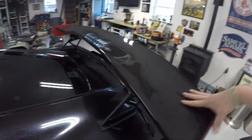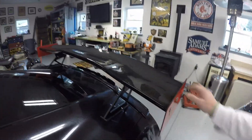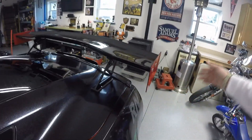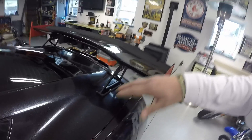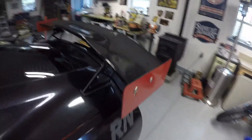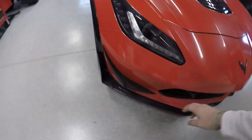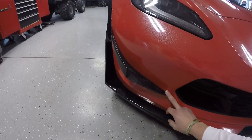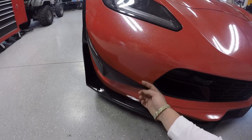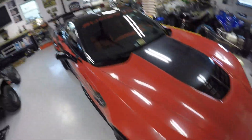This carbon fiber wing here — this is the only thing on the car that did not have any paint protection over it. So we told the client that we would definitely wrap that, because it's an area where stones could deflect back and hit it. We definitely covered it over and actually added these front bumper splitters that are carbon fiber as well. The client made a very good choice on these because it makes sense — you've got carbon fiber in the front, the carbon fiber roof, and then the carbon fiber rear spoiler.